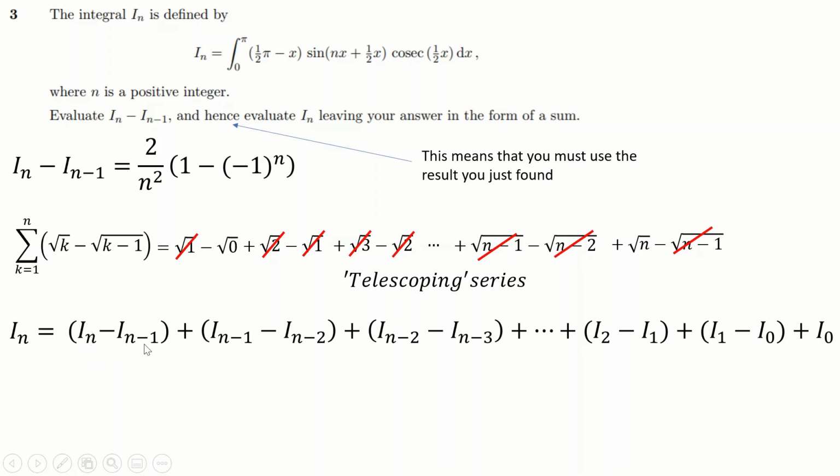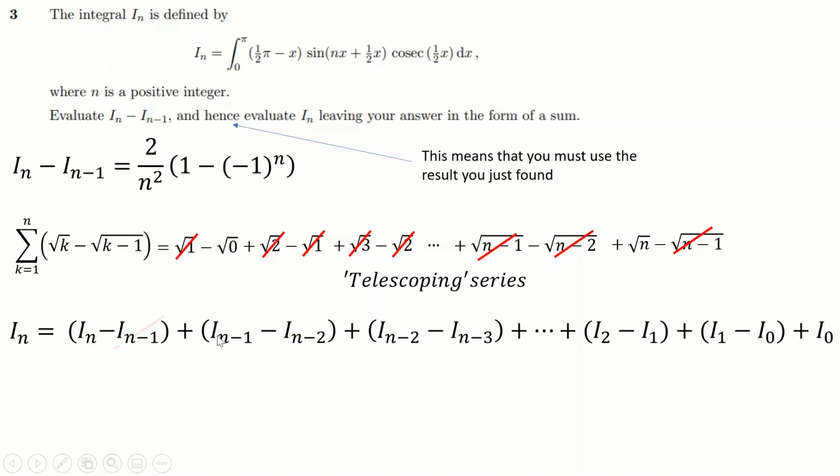But I_n minus 1, well, this here will cancel with this here, right? And this here will cancel with this here, and this will cancel with this, and you go all the way down until this cancels with something earlier, and then this, and then I have this kind of thing at the end because I need something to cancel with that, right? So all of this will cancel, and I'm just left with I_n equals I_n. So this series definitely works because it's just I_n equals I_n. It's a very complicated way of writing I_n equals I_n, but it is a way of writing I_n equals I_n.